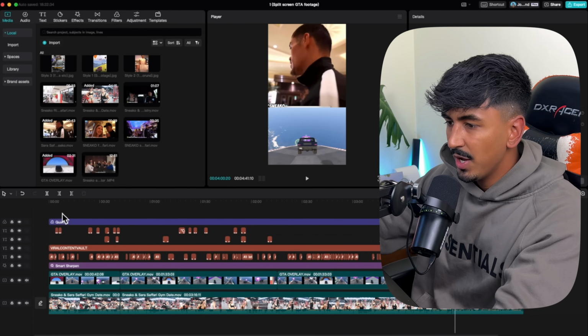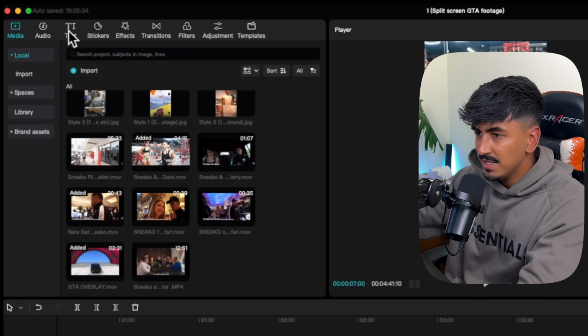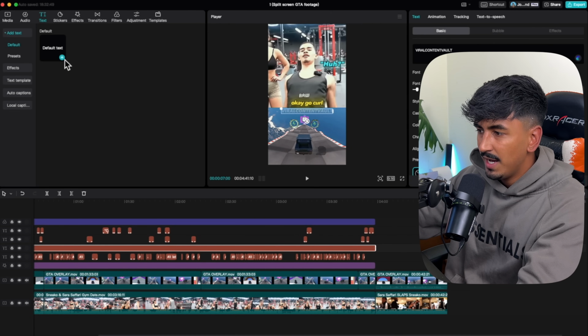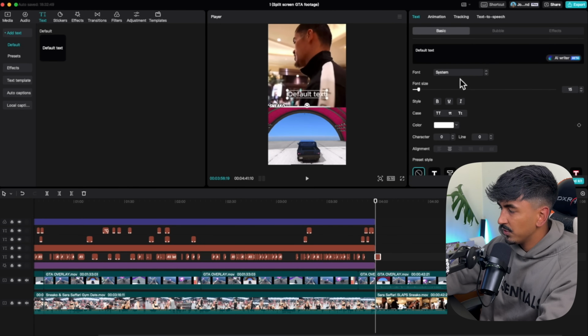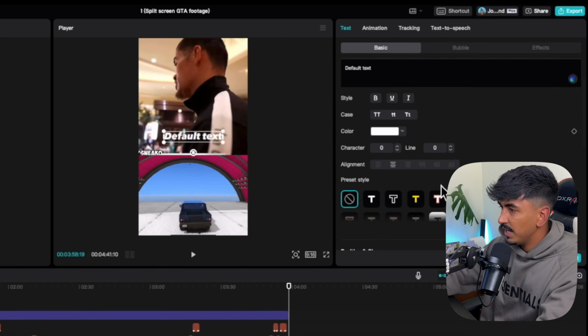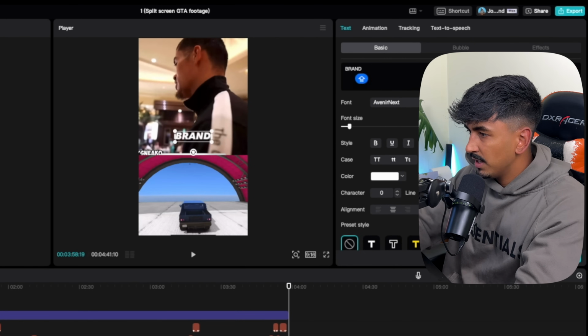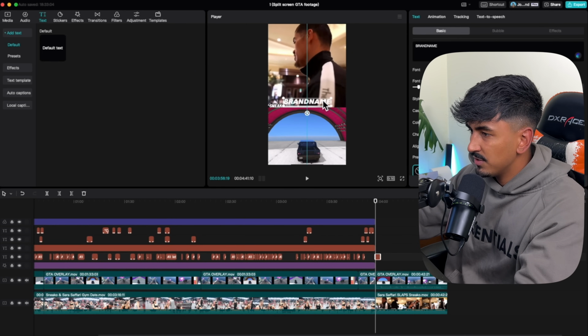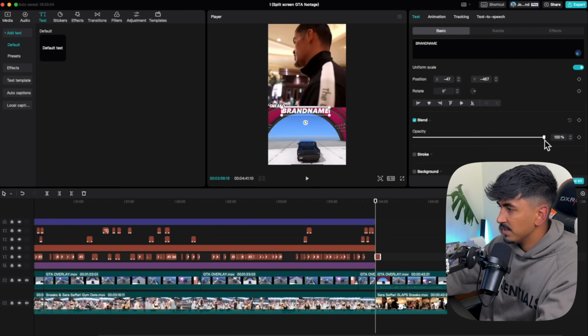So the next step, let's go over here. What have we done? We've got some text, Viral Content Vault. That's literally as easy as the branding. All we do is add some default text. Let me put my cursor in the right spot. So add some text, and for this one, I've just done the Avenir Next font, and then I've put whatever your brand name is here, easy as. I've dragged it into the bottom half, and then all you want to do is drag the opacity all the way down, do like 40%, and that's it. That's your branding done. That's your upstairs, downstairs, or your split, whatever you want to call it.